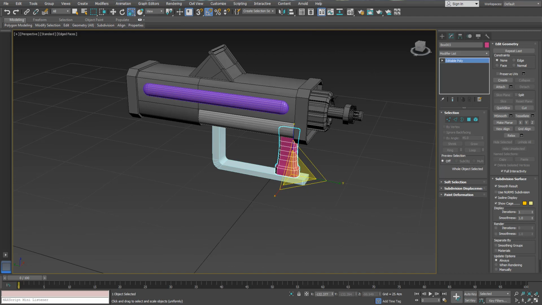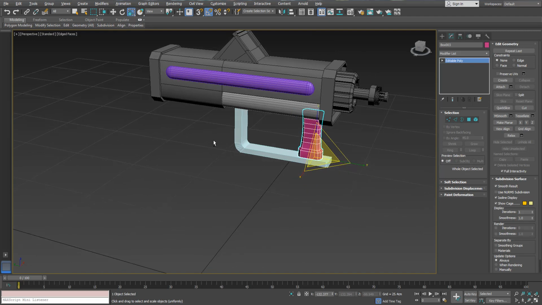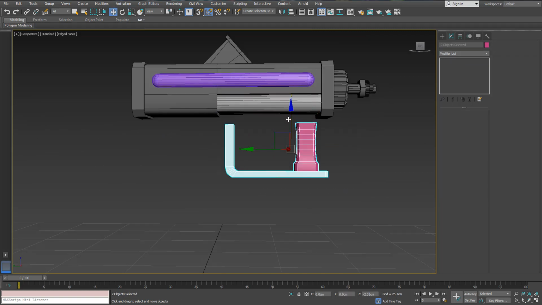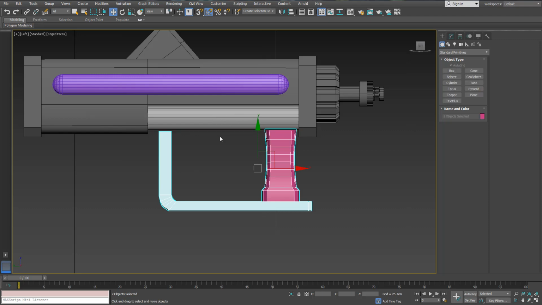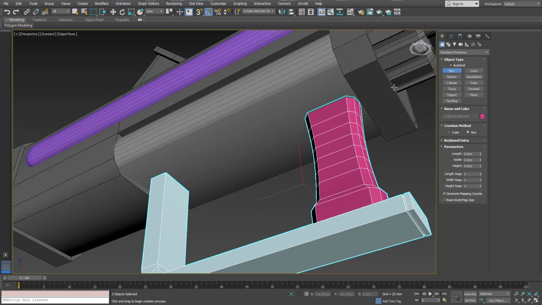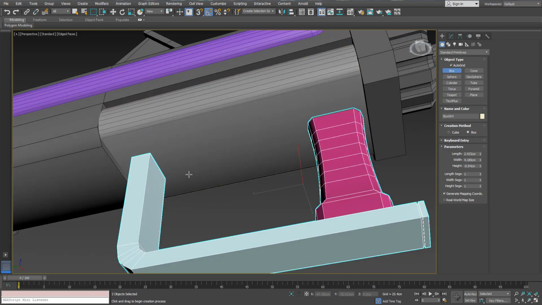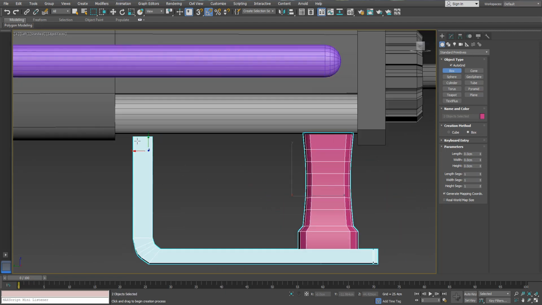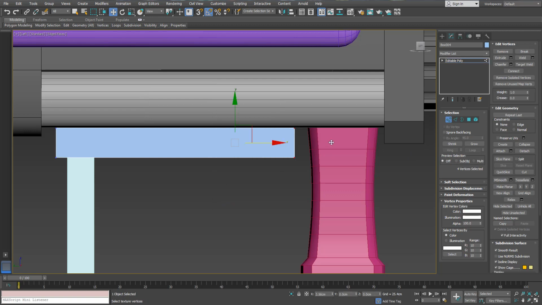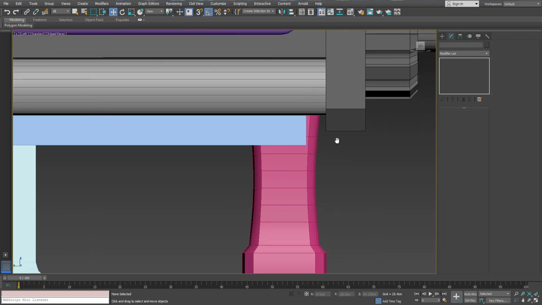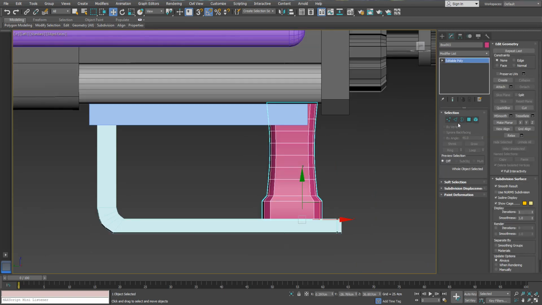Alright. Also, all the pieces we are creating here are subject to change, not only in their topology or the geometry we used, or how they look, but sometimes we want to change the proportions according to the rest of the pieces. Of course, this is the case if we are not using reference images, and we chose to model as we feel, or as we see fit. Alright, so right now we will add a few other pieces, and we will stop the tutorial until we jump to the next part.